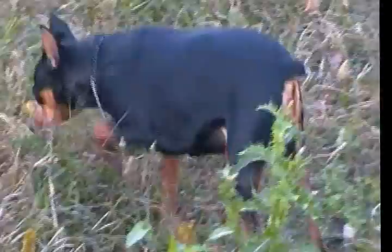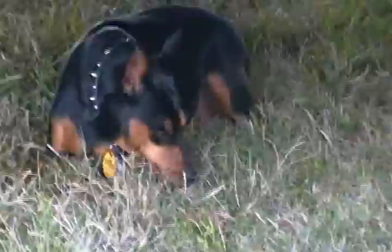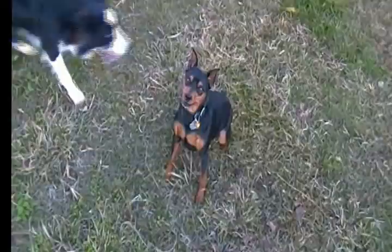Now, I can't get these to quite cooperate, but when they walk, the Miniature Pinscher has a special gait, too. They kind of like to have a high-stepping gait. I call it prancing. When they walk, they actually prance. Some other things you should know about the Miniature Pinscher. Due to their fearless attitude, kind of like a Jack Russell, they really don't know that they're small, and they have a tendency to take on dogs much, much bigger than they are. They do not have a concept of their size, so they tend to get hurt a lot. And you have to watch them if anybody else brings one of their dogs around.